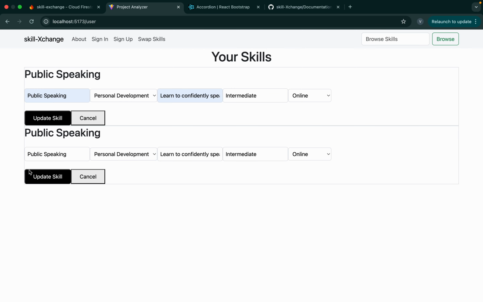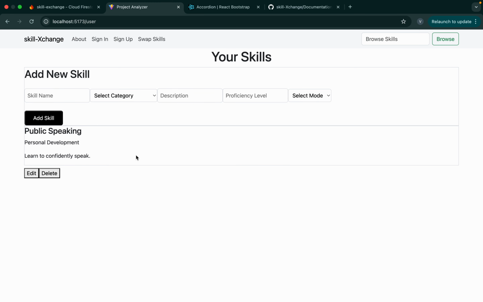I can edit it. If you notice, both the sections' components changed to update, that is because I've reused the same component for add and edit as well. If you do a separate component for each, you'd be able to achieve different results. For now it does work, so I've just kept it as is. If I modify this, I'll just remove some part of it. So update skill, the skill is updated.